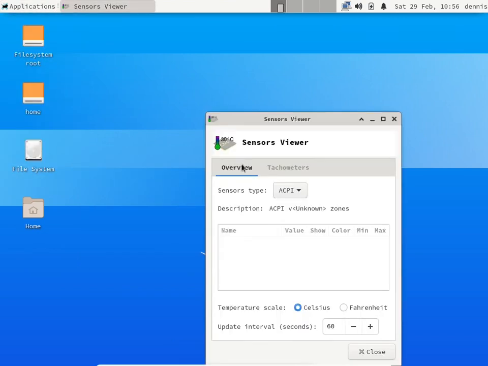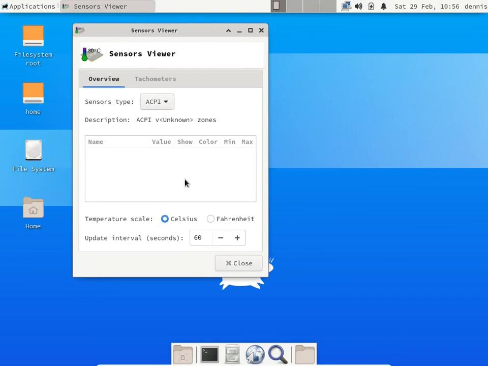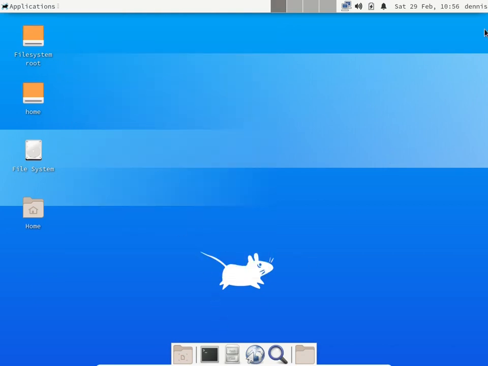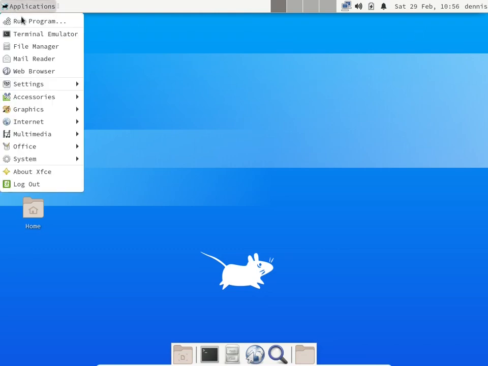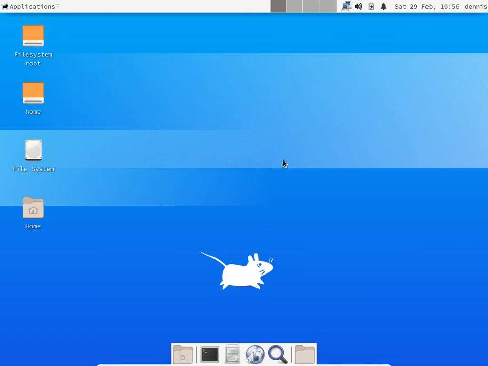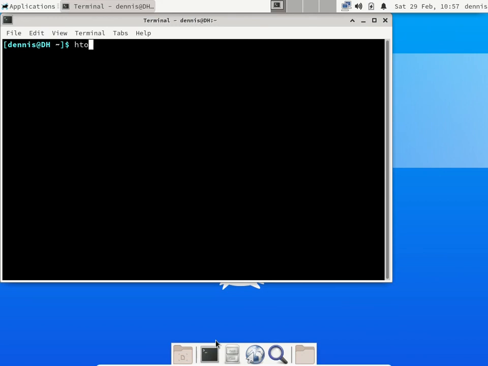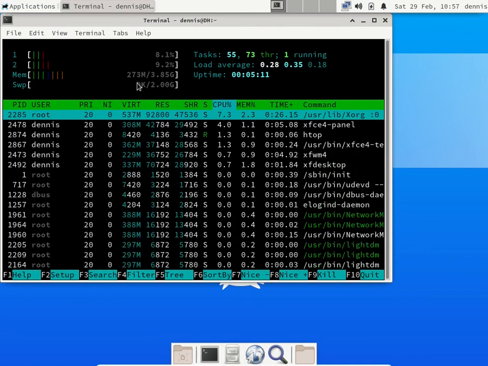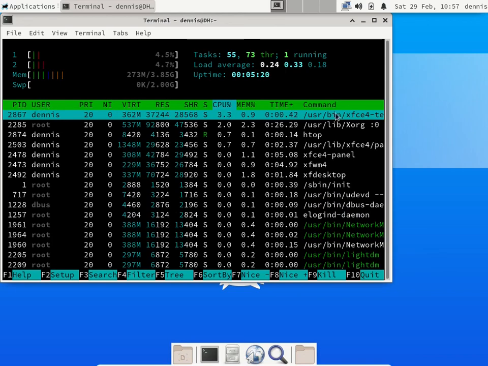Sensor view. I'd just be curious to see in a VM what it reports here. Probably nothing. Fahrenheit. Yeah, it's not going to let me report anything. Okay, that's all right. We know our things are here. I'm excited, I'm going to use this. This seems to be pretty nice, and the system resources are low. And you saw I just installed GNOME system monitor, so everything I would normally install is going to work anyway. 273 megs on the RAM usage. Nice.